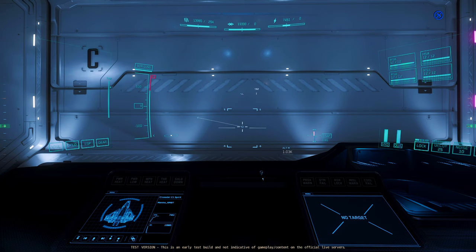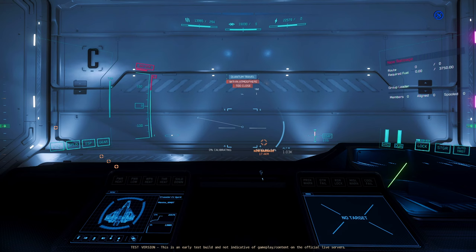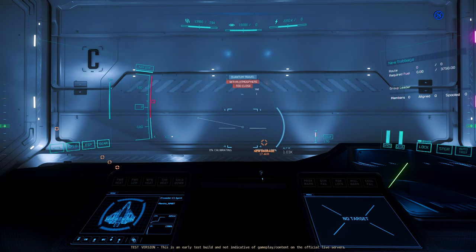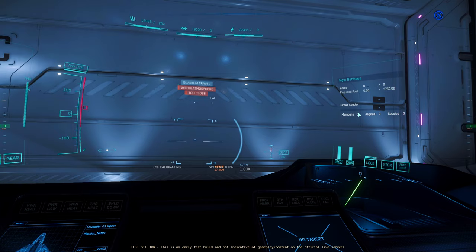But then if we press B, we go into nav mode. And that basically brings our quantum up. So you can't quantum in SCM gun mode. You can only quantum in nav mode. And as you see now, all the slots changed here. So, you know, the new markers for jumping to, and your speed, where you go in and stuff like that, people that are in your party.